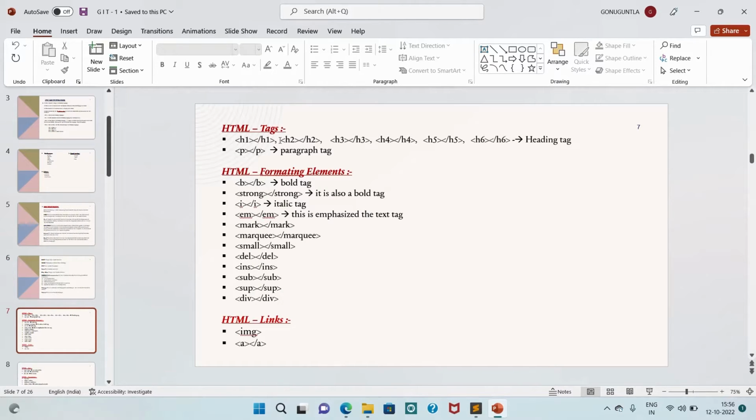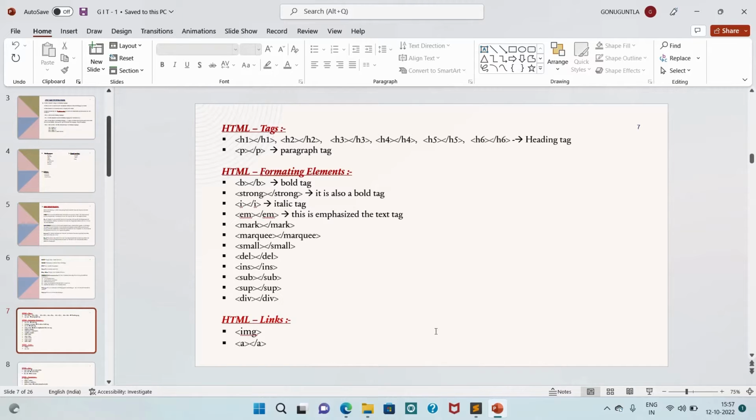HTML basic tags. Among the HTML basic tags, there is the paragraph tag and the heading tag. In heading tags there are 6 types: H1, H2, H3, H4, H5, H6. Every heading tag provides a different font size.